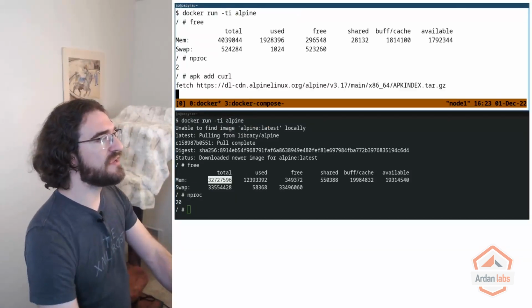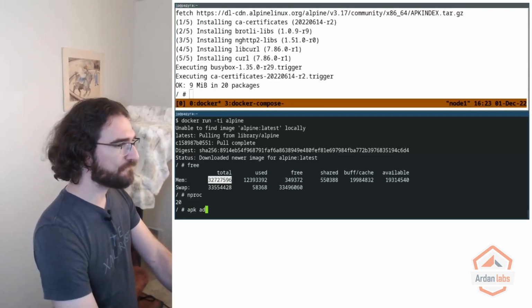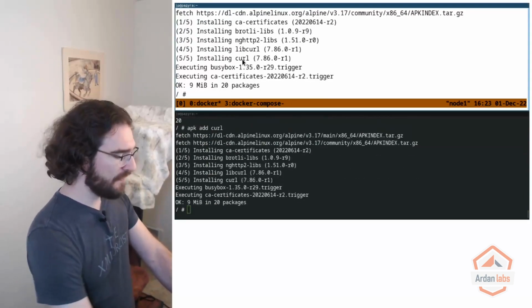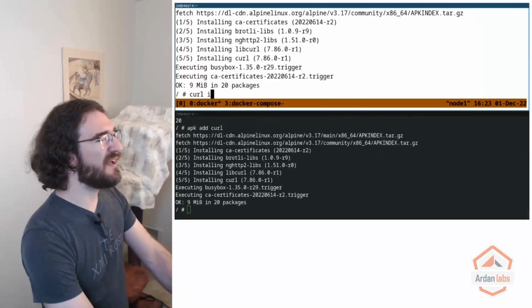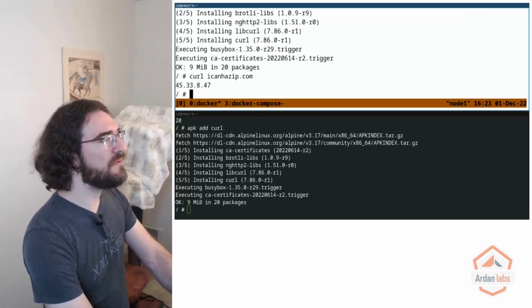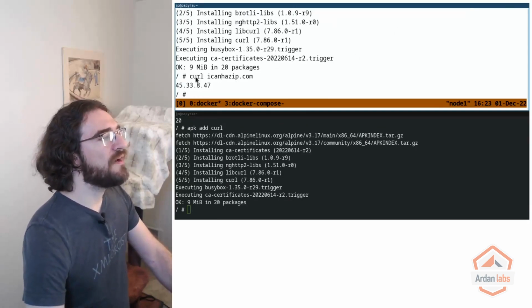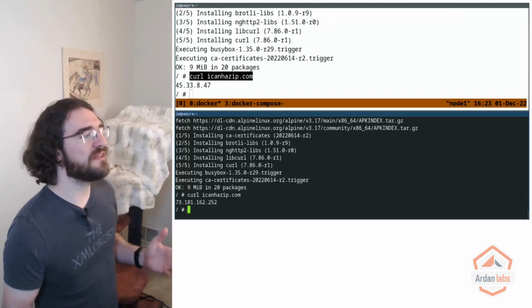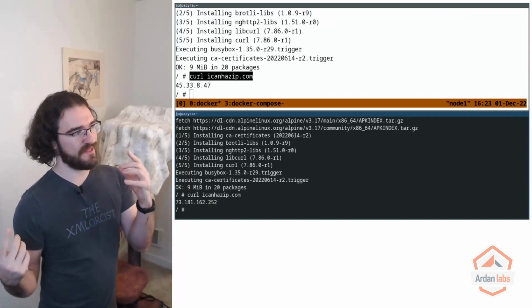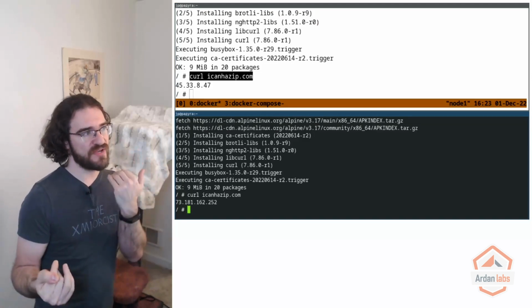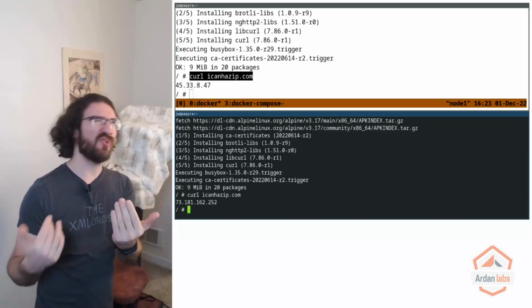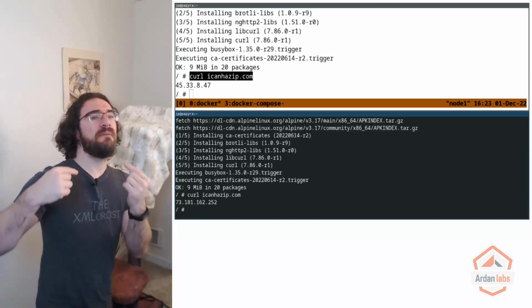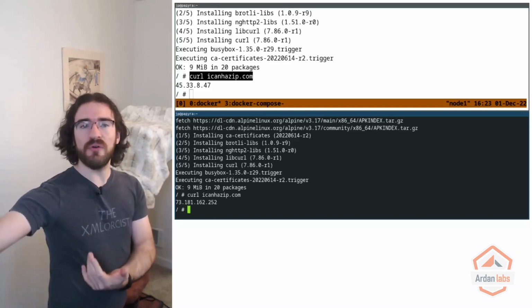Now let's say I install curl, and then I use curl on icanhasip.com. Yep, there we go. icanhasip is a little web service that tells you your IP address, or at least not exactly your local IP address, but the IP address you have seen from the outside world.